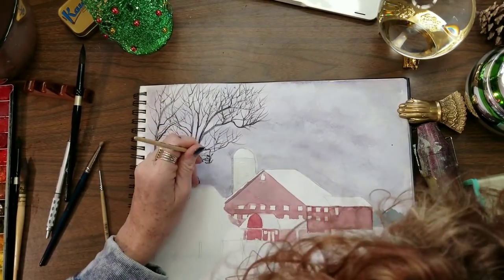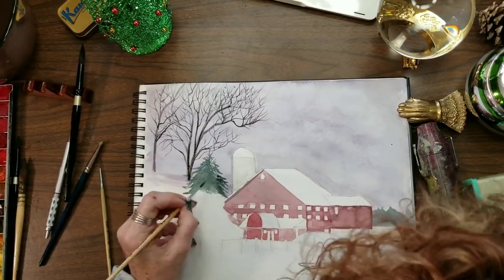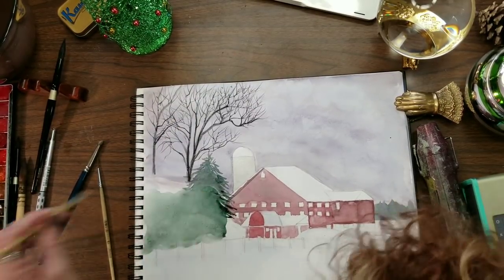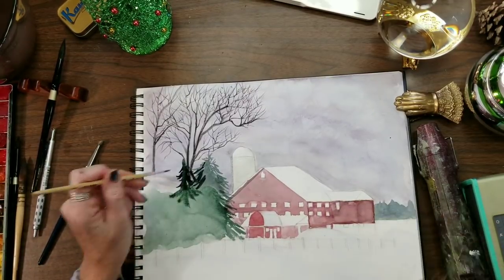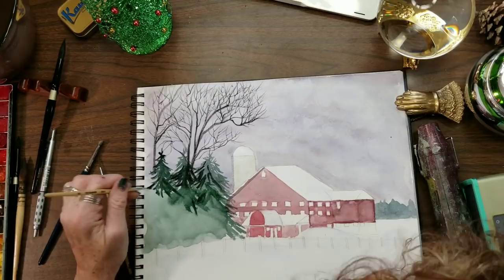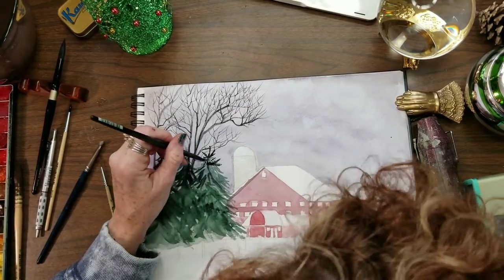Now here I'm starting on some large pine trees that are closer to the foreground, and they're going to look pretty awful. In fact, I just put lumps of green down at one point, right here. And that's okay because I'm actually going to be putting the branches in with snow later, using white gouache. So it really doesn't matter what these look like. Once I cover them up with the snow, they'll be fine. And there's so much snow on these trees that there's not much green showing anyway.